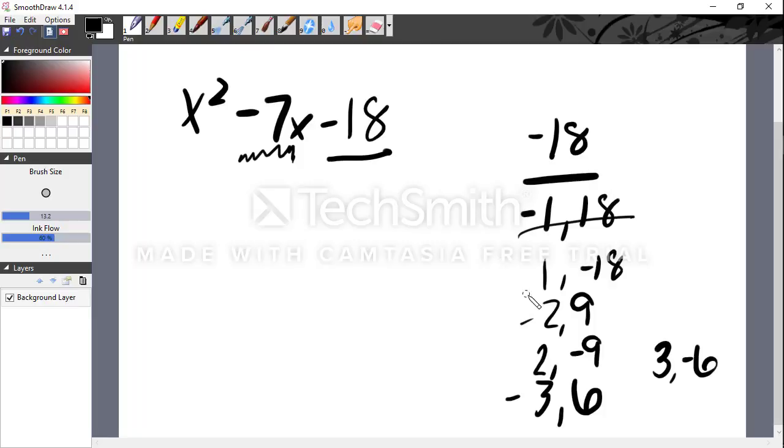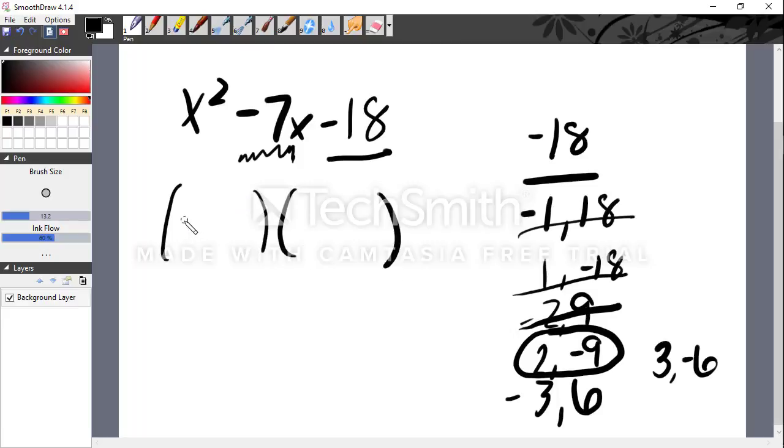So which pair of numbers is going to give me negative 7x if I smash them together? Well, this one's not, right? That's going to give me 17. This one's not. It's going to give me negative 17. These two combinations might. When I combine a negative 2 and a positive 9, I get positive 7, so it's not that either. When I have 2 and a negative 9, I get a negative 7x. When I multiply them together, I get negative 18. When I add them together, I get negative 7. And those are the two unique numbers that go into our FOIL factors.